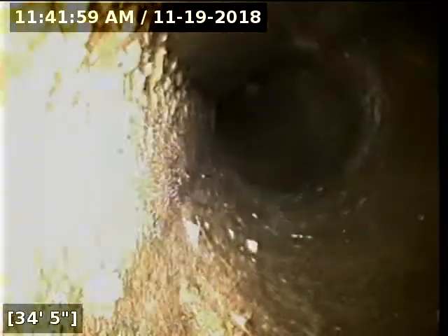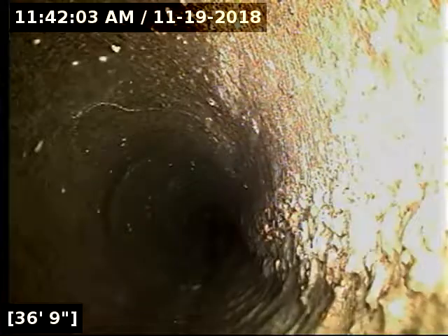It looks like this line is probably going to round its way around the right side of the house and then head out to the street — at least that's how it looks immediately. We're going to keep it moving fairly quickly to get through all the twists and turns. What I'm seeing so far is a fair amount of aggregate rock showing through in the flowline area. Over time, the mortar wears out between the aggregate rock and you get exposed rock in the concrete.